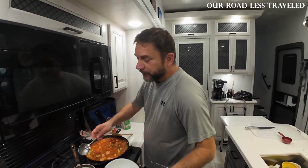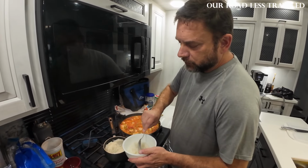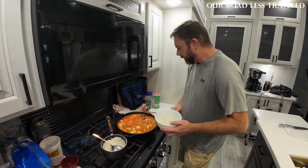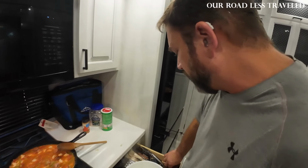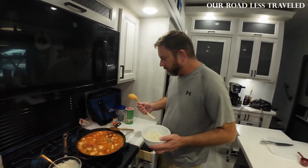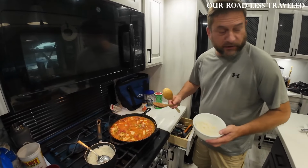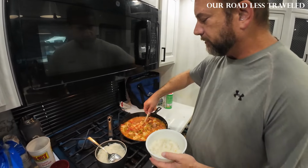I think it's better the second and third day. If you're doing a get together, you and some friends or whatnot, that is absolutely enough for everybody to be full. And it's good. You just have to watch how much spice you put in it.